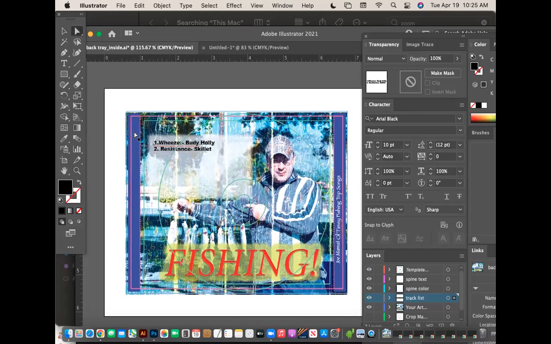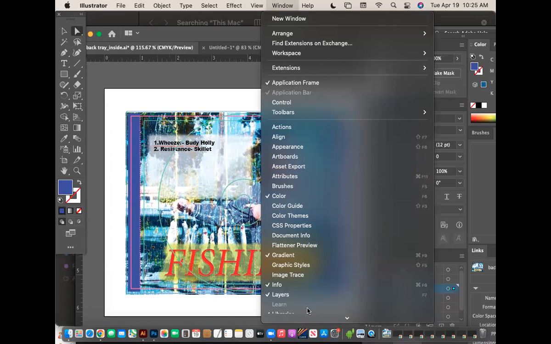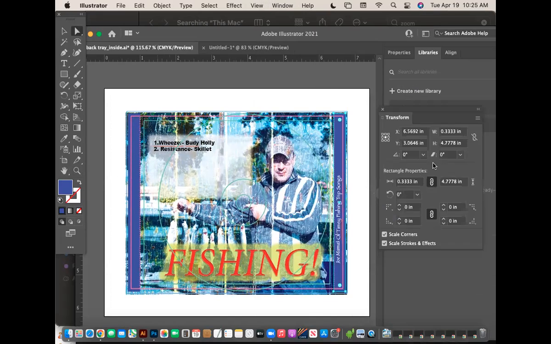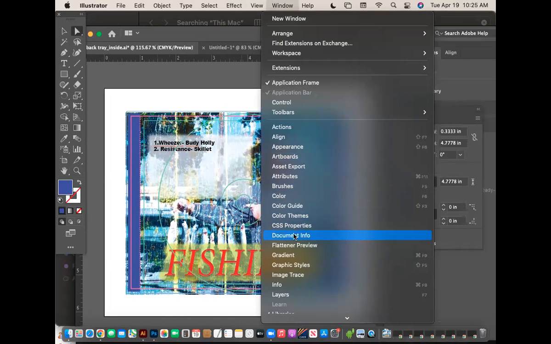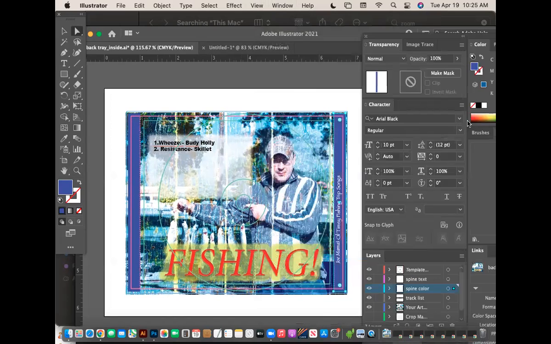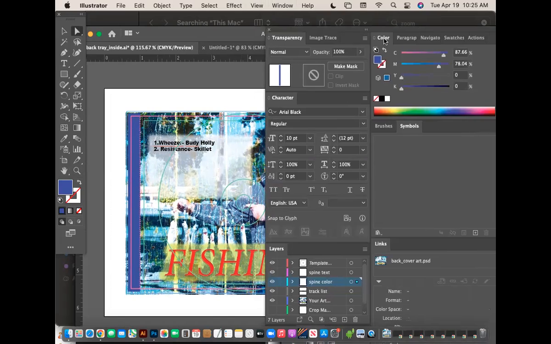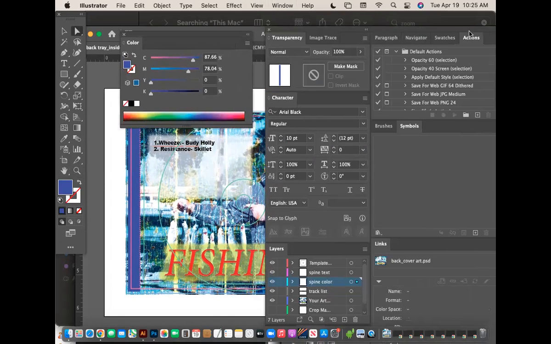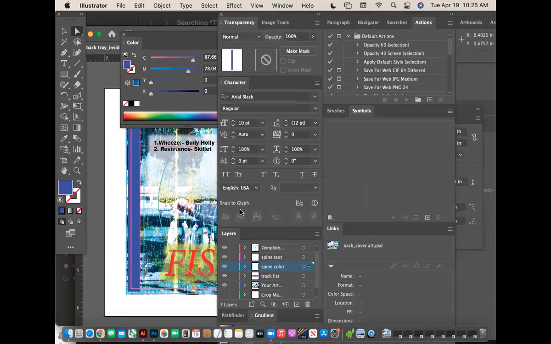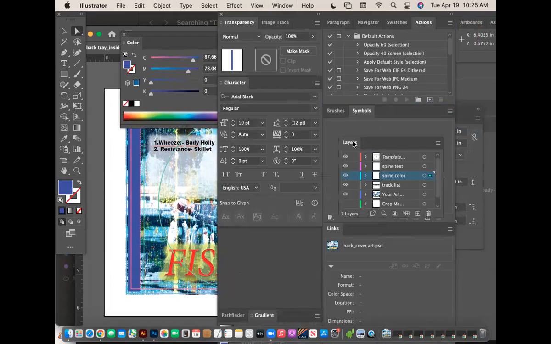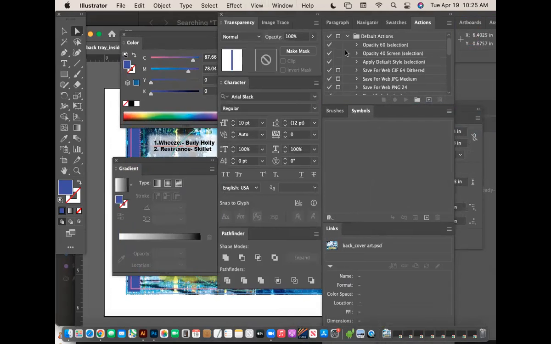Illustrator, the last thing. This is bothering me. These look just kind of like blue things there. What if I did a gradient? This is the last step, and then we'll go on break. What if we did a gradient? Maybe a gradient on the spine will look good. Here it is. There's the color. I don't see the gradient. It's hiding from me. Sorry. I got so many windows. Oh, there it is. There's my gradient.